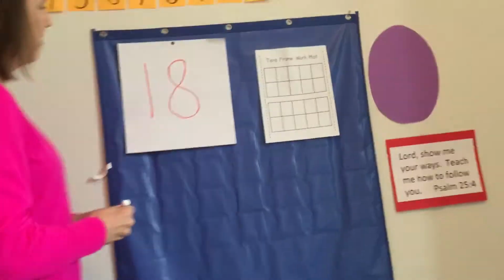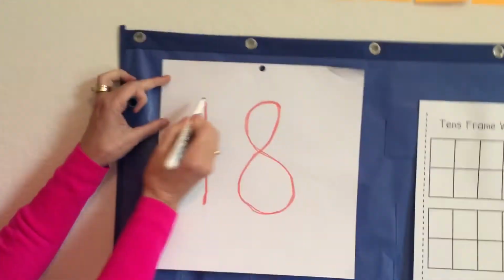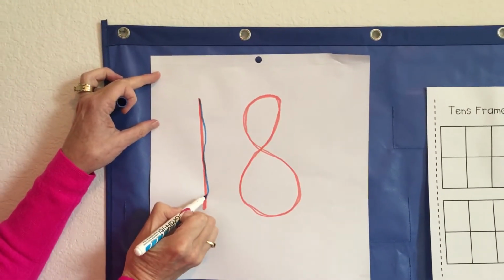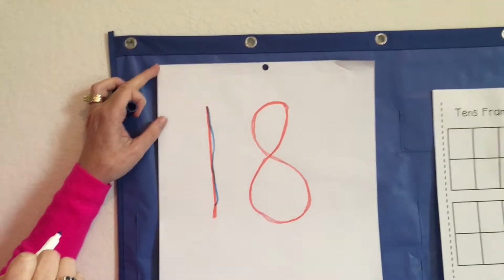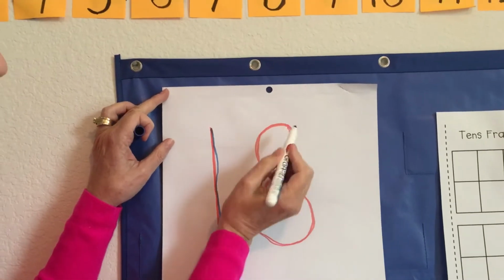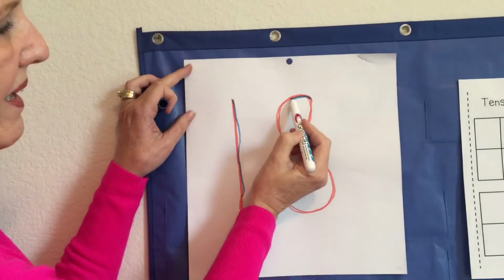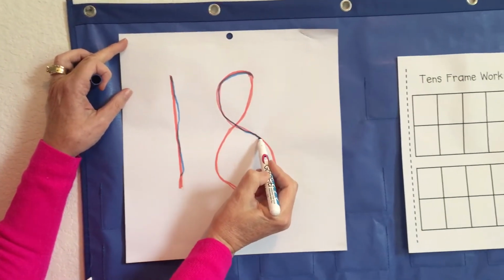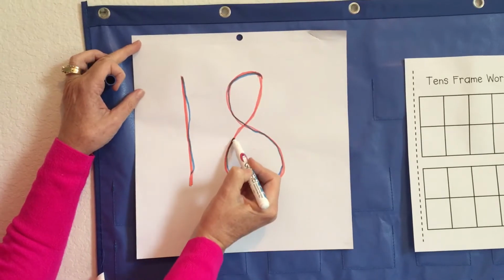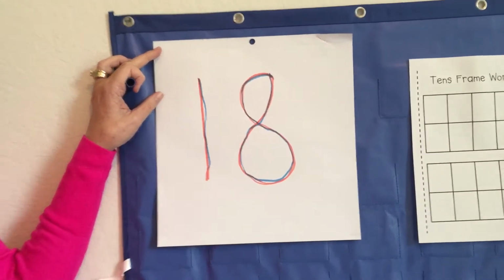Okay, let's practice writing the 18. 18 always starts with one. We always start at the top. So I'm going to start at the top and make my one all the way down. Very good. And now the eight. Now eight's a harder number for us to make, but I think you all can do it. What we do is we start by making the letter S. Just like that, but we don't stop. We keep going all the way up to close the gate, and that's how you make an eight.